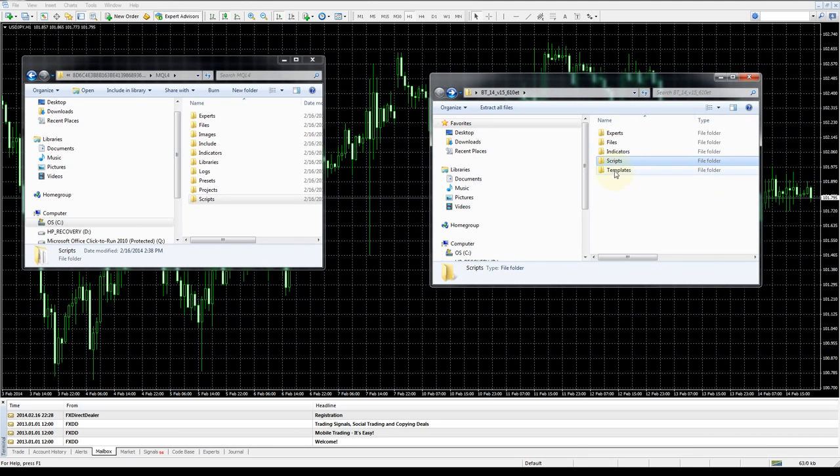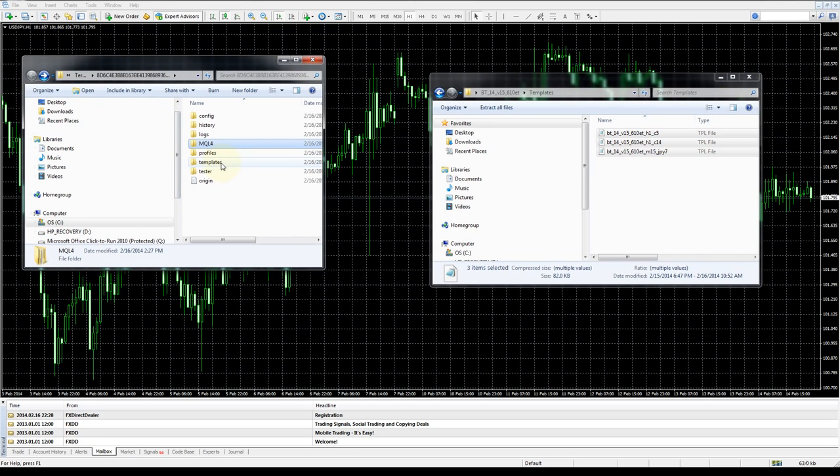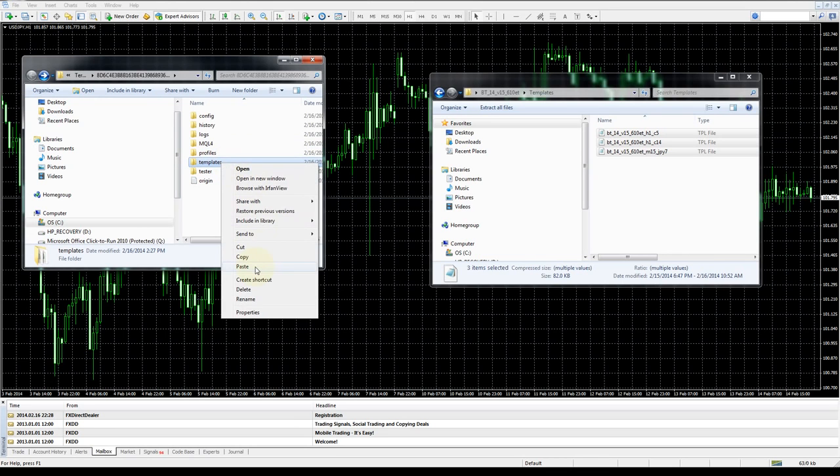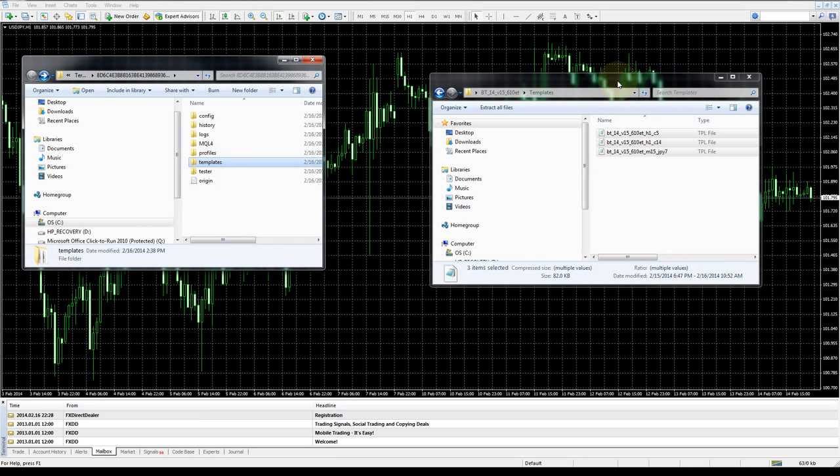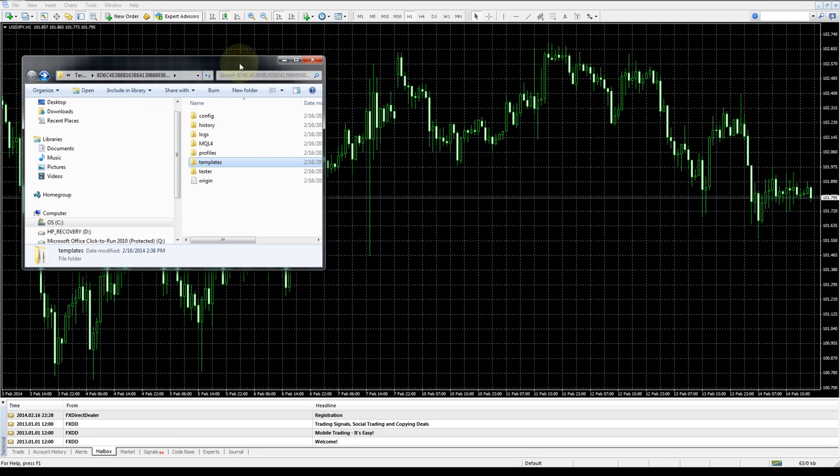And we got some templates. I put some templates in here this time just to help you get started. Copy those. And you gotta go back up here because the templates is back one. There's templates. Paste them in there. Okay, so there, now we got all that ready. Now we can get rid of this zip file. We got everything over here. Yeah, we can close this down. Like I said, you can make a shortcut to this if you want to.